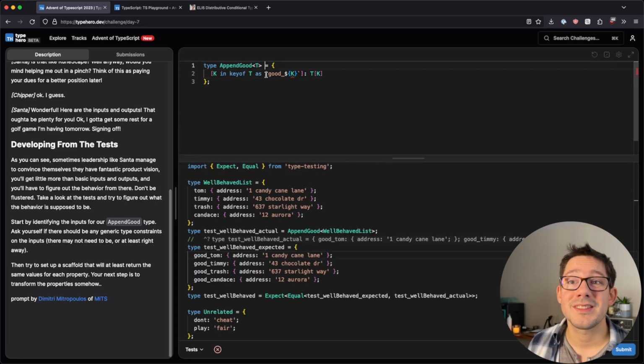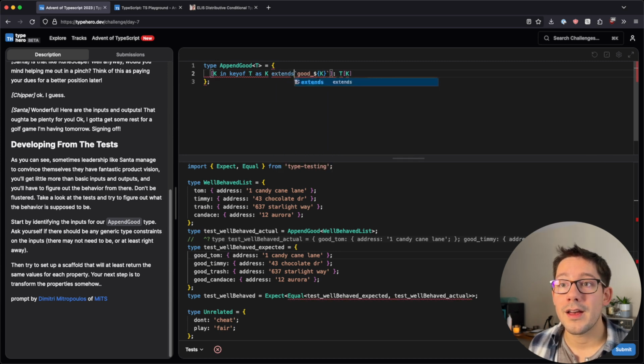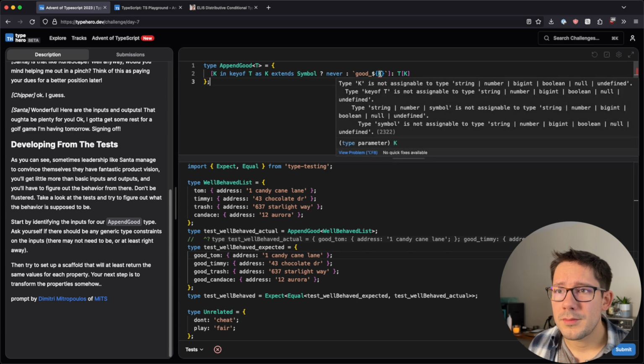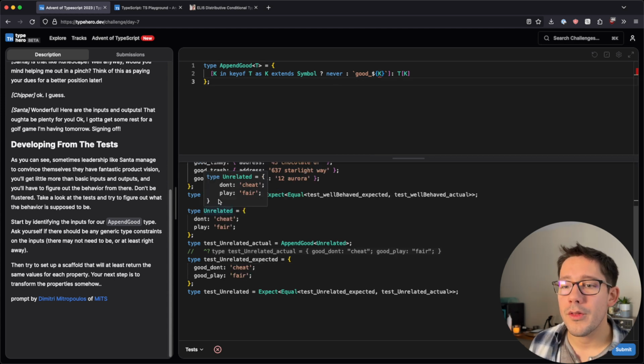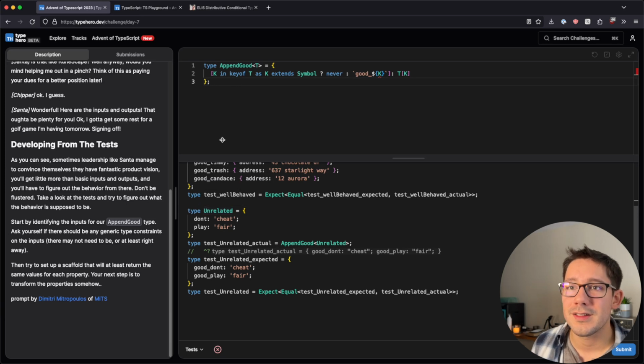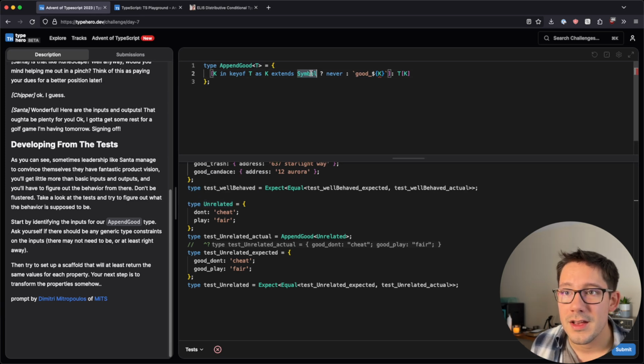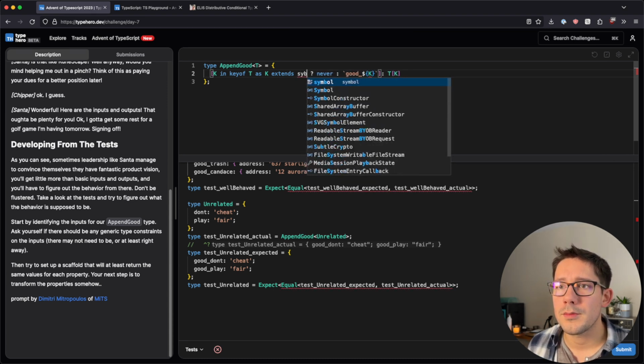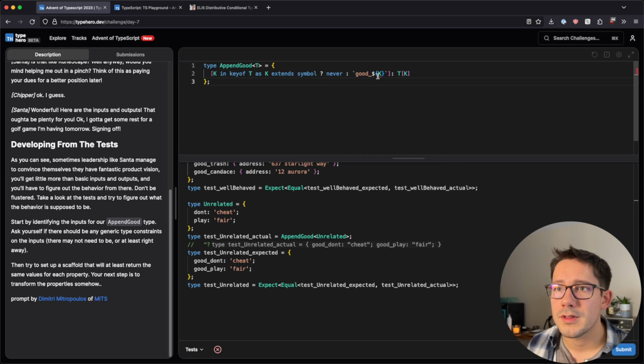I think, honestly, the simplest way to do this is with a conditional type, where we can say if K extends symbol, then I guess let's just say never. Otherwise, this. Does that do what we want it to do? Not exactly. It still says this could be a symbol. Is that not the right way to determine if K is a symbol? I guess another way to do this, because we can see in our example specifically that these are all strings, we could say if K, oh, maybe it's because symbol was uppercase. Let me try lowercasing symbol. Does that do what I want?